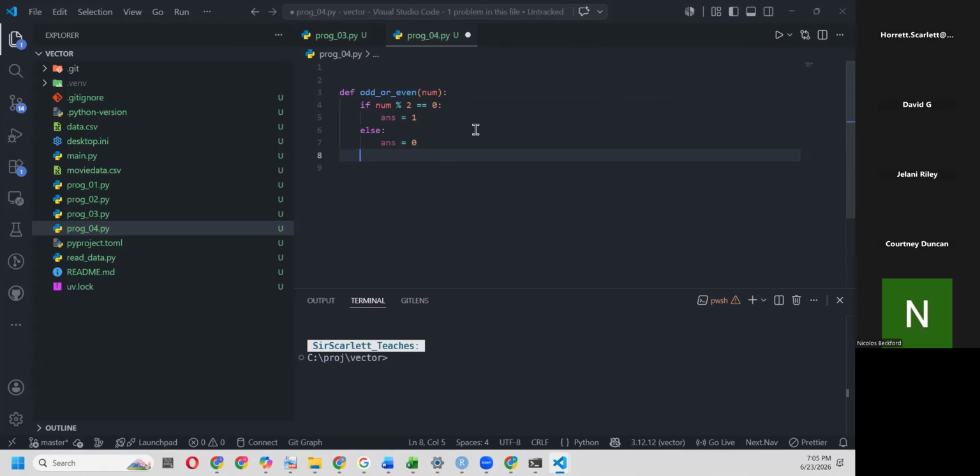I'm asking the question, what are we doing with the outputs? One, it would return 1 or 0. Okay, so how do we do that then?